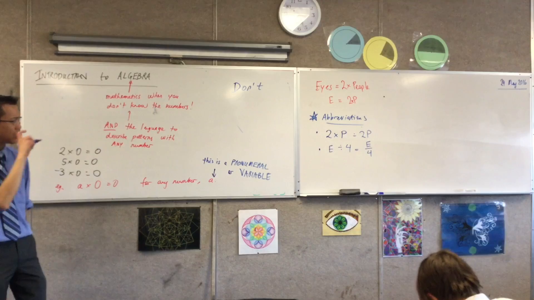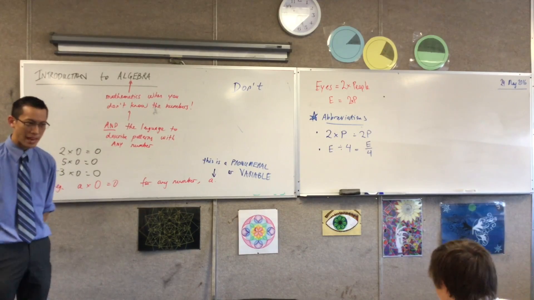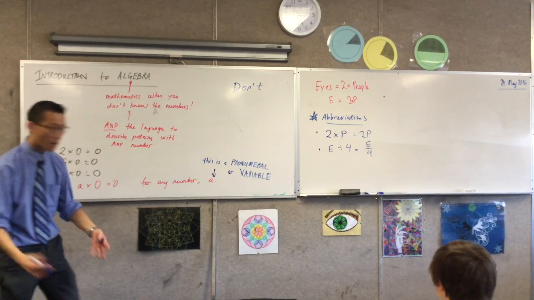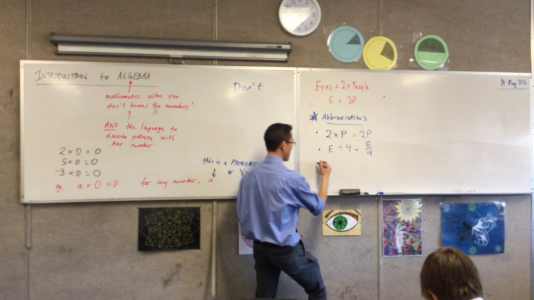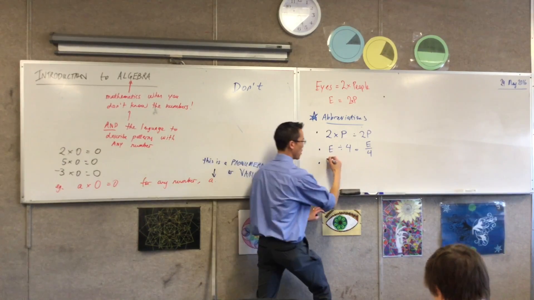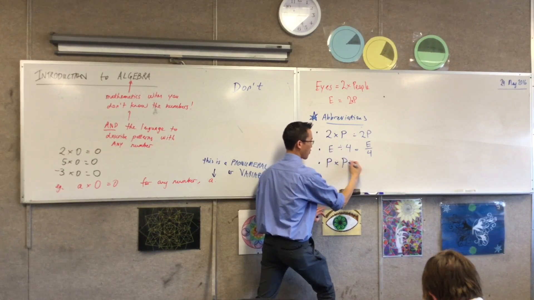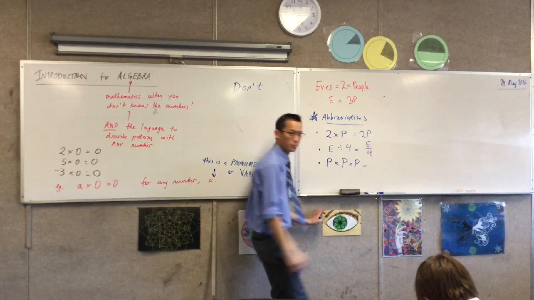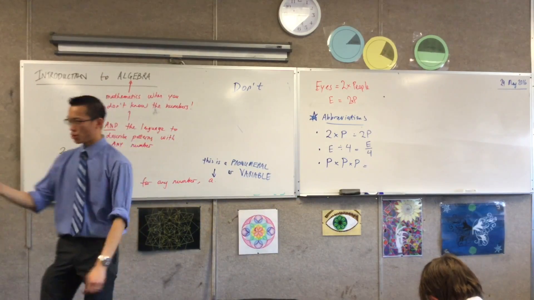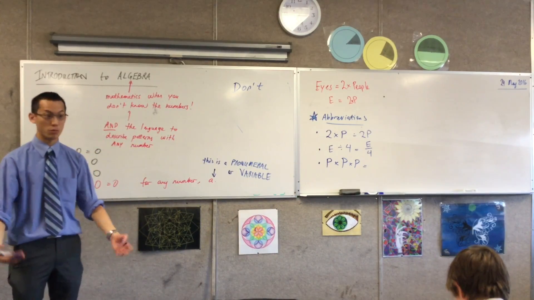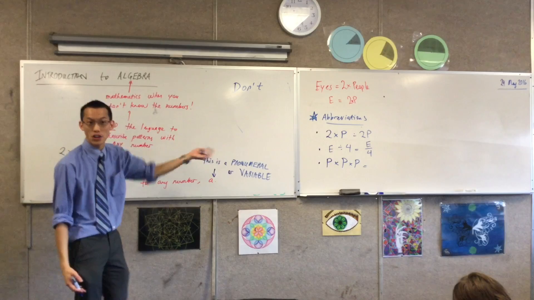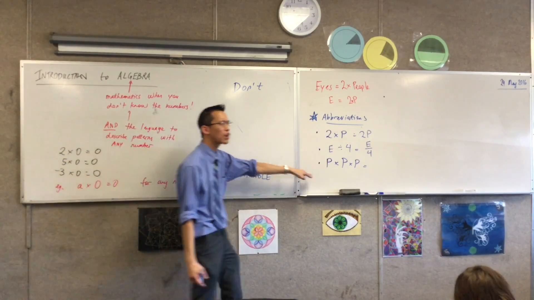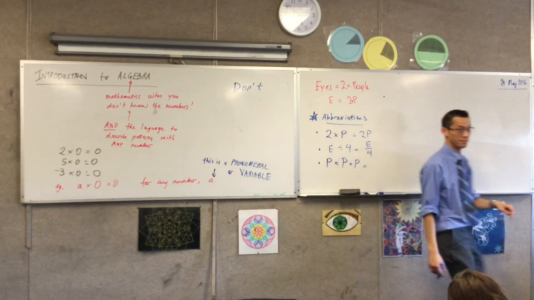We also, at the start of the year, we looked at index notation. Do you remember that? Like when you square or cube a number? So for instance, if I wanted to say I have the number of people times the number of people. If I wanted two times two times two, I'd say two cubed. Well here, I just have a label kind of standing in for that. So how could we write this in a shorter way? Any takers?